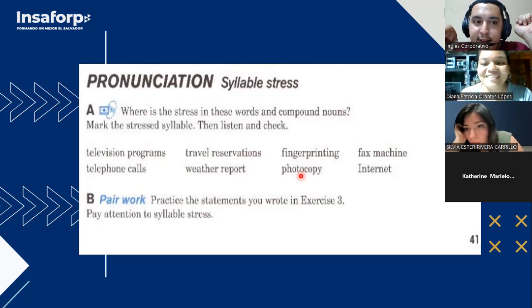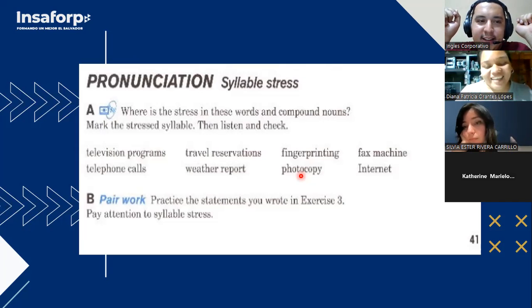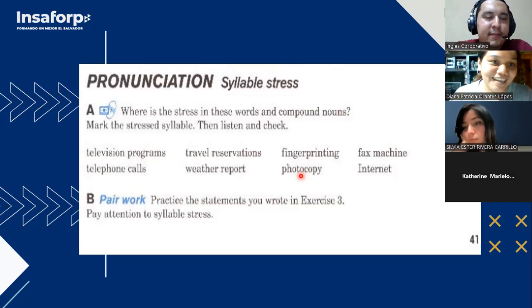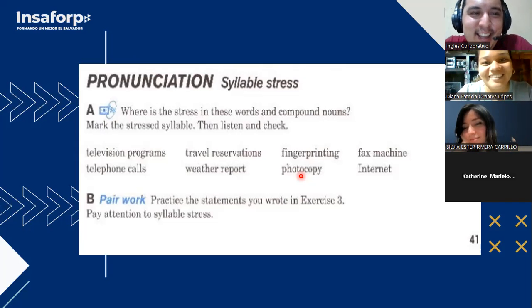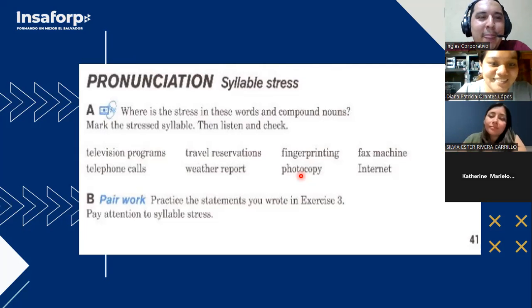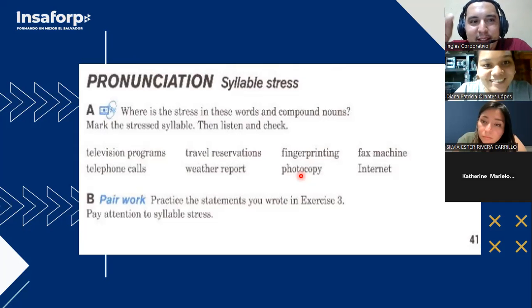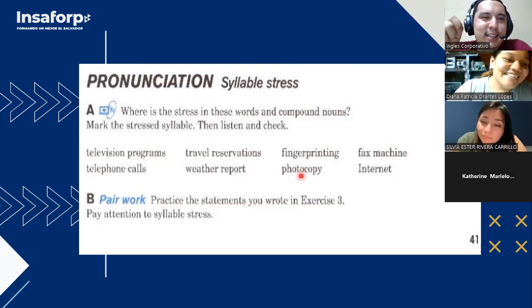Teacher, I have a good example for the compound nouns. Oh, tell me. Okay. Butter is mantequilla. Fly is volar. If you put them together, butterfly is mariposa, not mantequilla voladora. Thank you, I was trying to remember that. Yes, that is something very unusual. Like you said, butter, mantequilla, fly is another thing. If you put it together, butterfly. I imagine you're spreading butter over there.